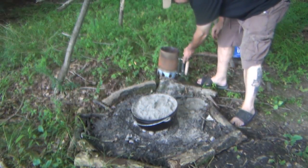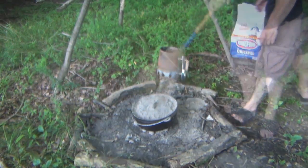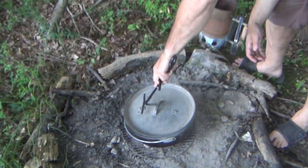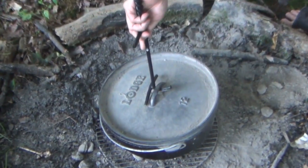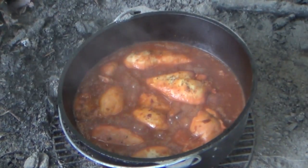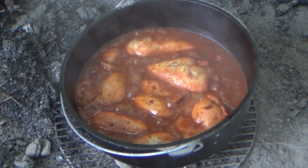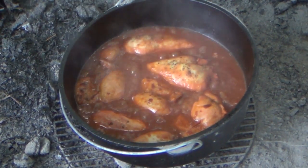Okay. Got that. And what we're going to do is sweep all the ash off. See what we got. Oh, baby. Doesn't look half bad.